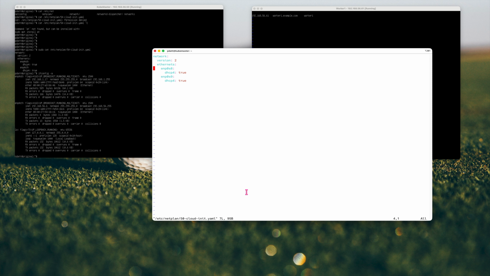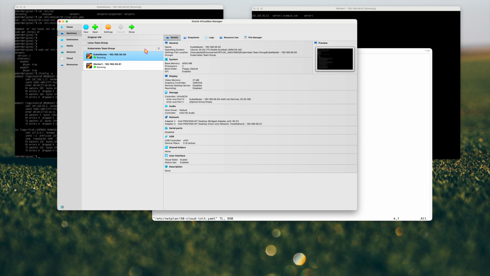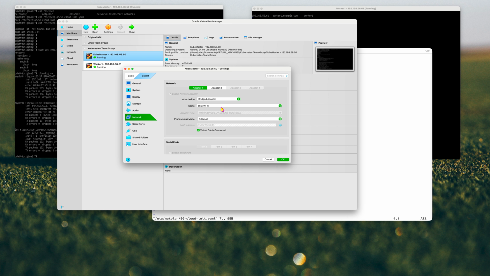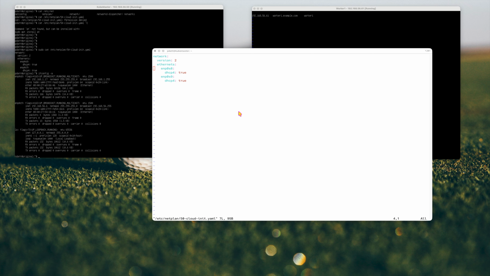The interface 8 is for the internet as per the current configuration. We can also take a look here. We can go to the settings and we can see that my first interface is for the internet, and the other is for the internal communication.